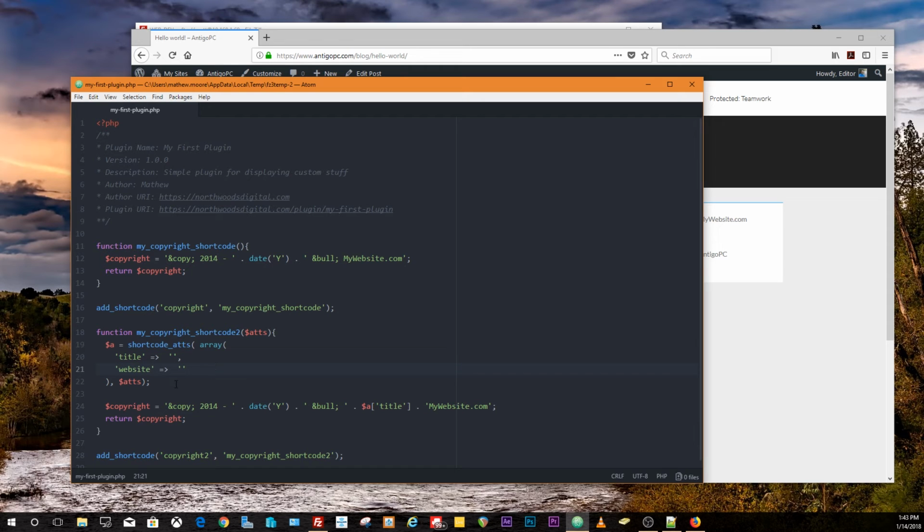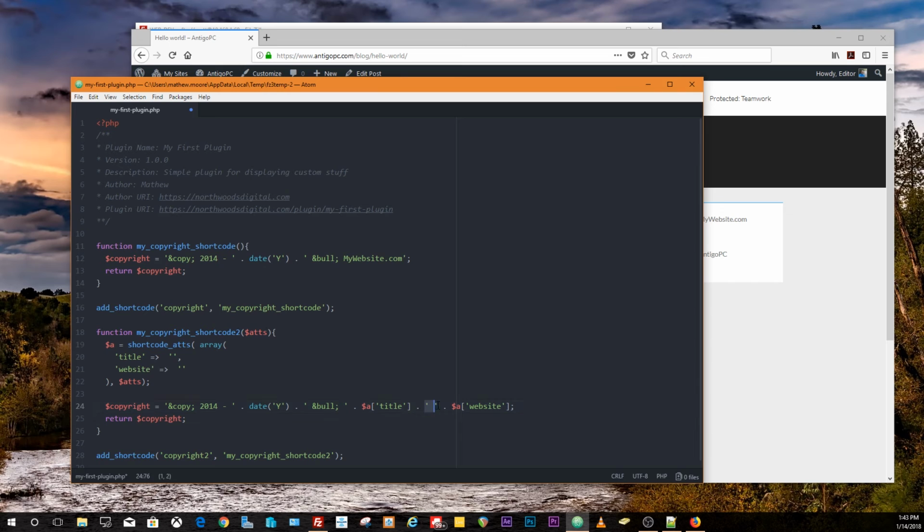So let's save that. Actually, let's put that in here instead of mywebsite.com. Let's put website here. Okay. And actually, let's put a space in between the two automatically, so we don't have to put a space in.